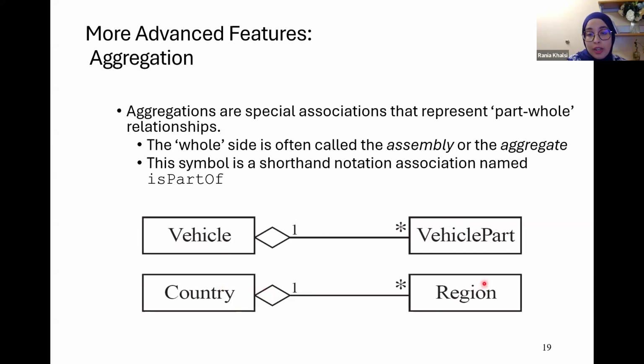Each part could be part of only one country or one vehicle. So this is what we call aggregation link in general. Keep in mind, it's one is part of the other. We have the vehicle parts, they are many, but they belong to the vehicle. We have a country, we have the regions, they could be many, they belong to the country.